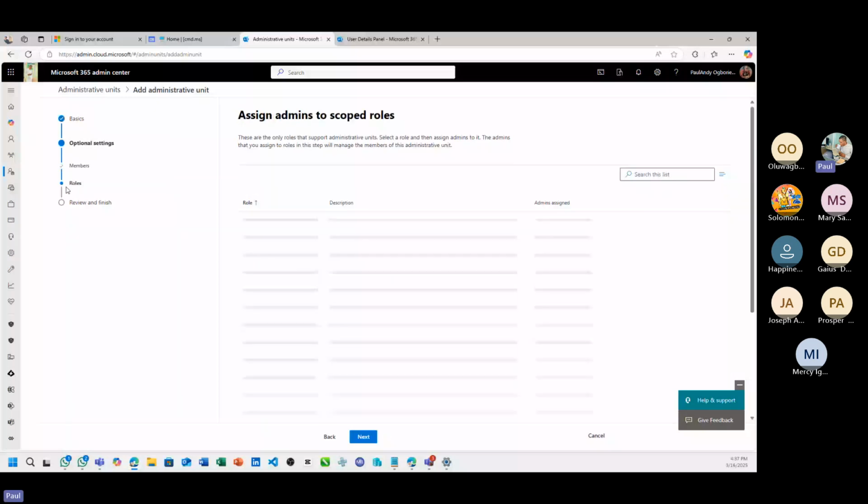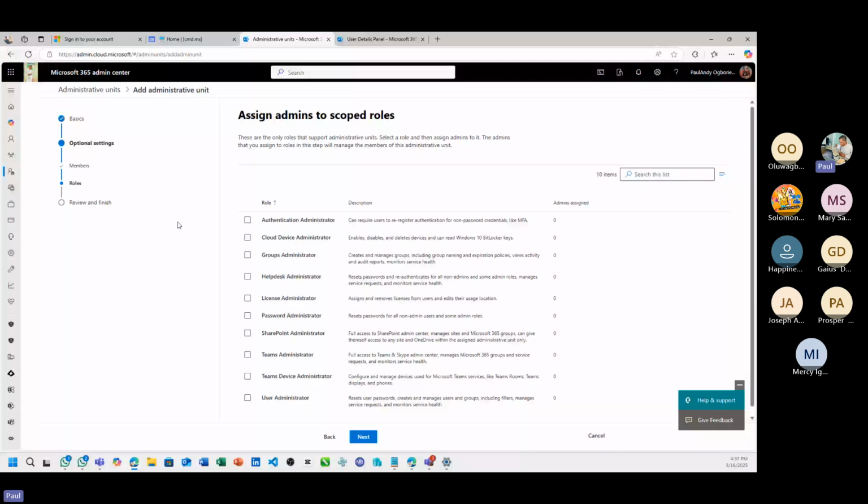This is where I want to assign somebody to this unit. But I will first of all need to select the role, the admin role that I want this guy to be able to help with the other 4 guys, right? So in this case, I want to select the help desk administrator.